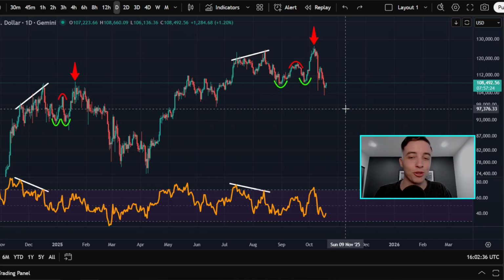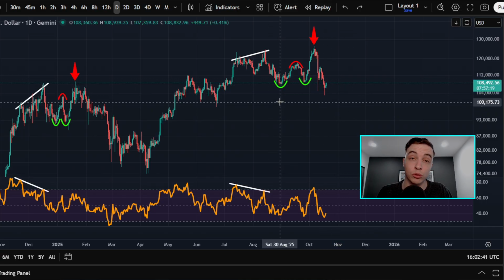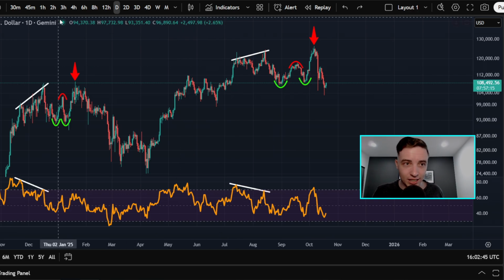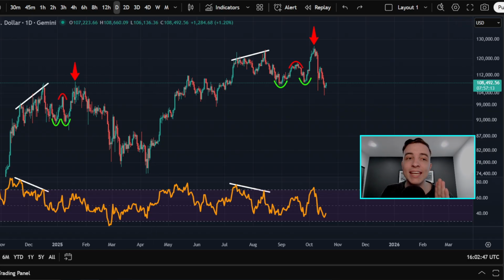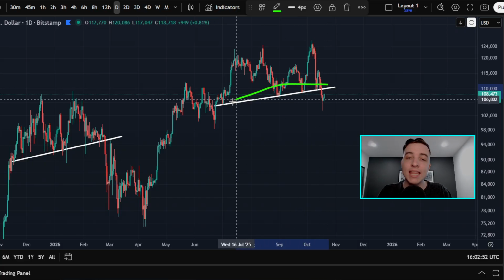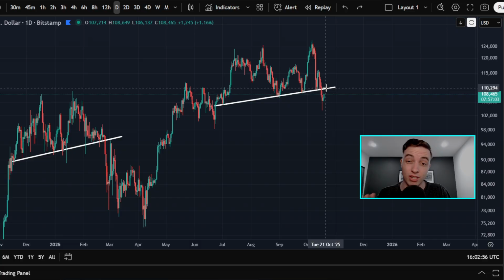Once again, not a short-term signal, not today or tomorrow, but over the next couple of weeks, technically still looking more bearish than bullish. But that would potentially invalidate and start flipping a bit more bullish again if we see a confirmed breakout in the price of Bitcoin, with at least daily candle closes confirming back above this line on the price chart, which is sitting at now approximately 110,000.